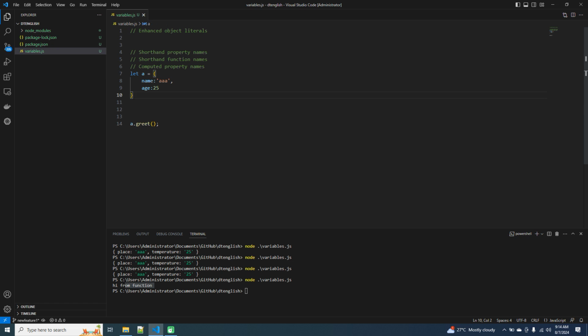So this is a JavaScript object. Till now we were just adding a variable name for the value alone. Now we are going to add a variable name for the key. For example, let's take age.